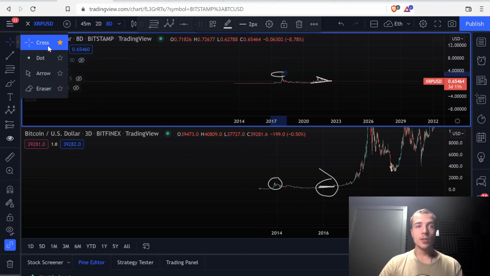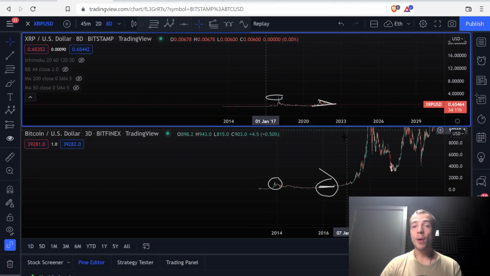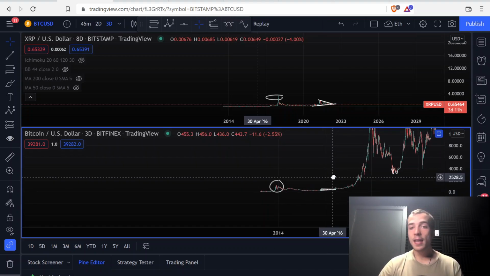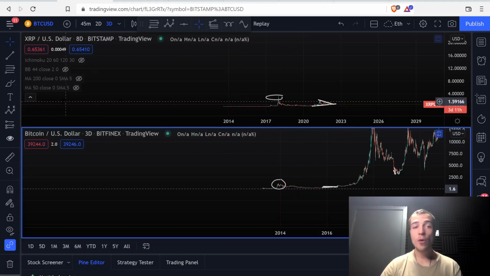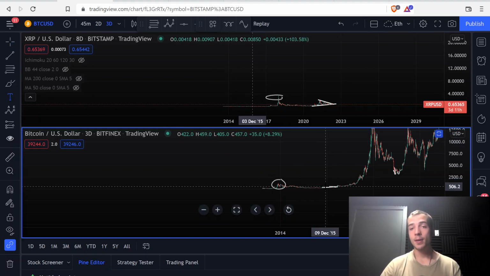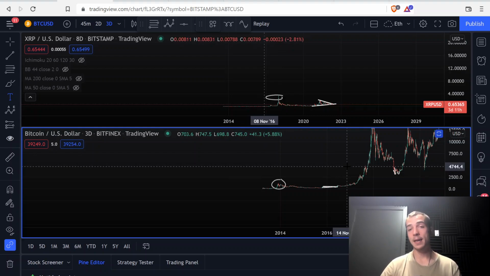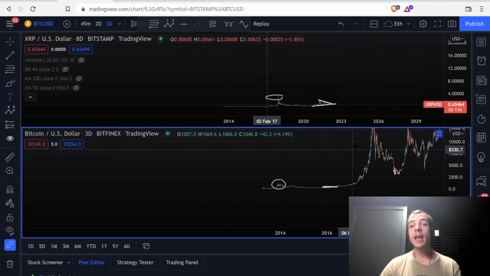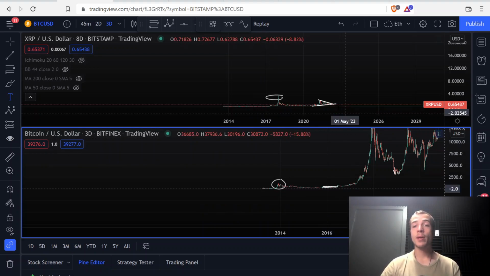Okay? So although this is just a rough estimate to eyeball, just to show you guys what's possible with these cycles, this is how parabolic Bitcoin went from that point out. Nobody believed that was going to happen. I got into Bitcoin in 2015. Nobody even thought it was going to go to 5,000 or anything at that time. It went from $180 to $20,000. And it was worth about $500 inside of that triangle per coin before it went to 20K.